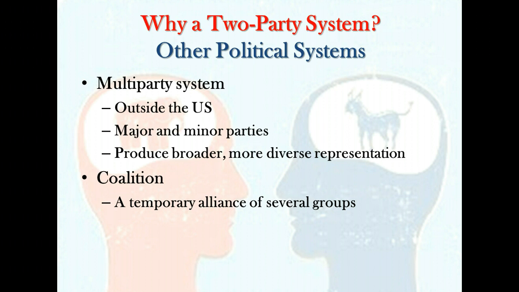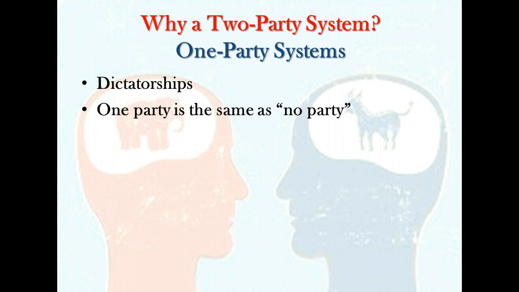One-party systems: in nearly all dictatorships today, only one political party is allowed — the party of the ruling clique — making it essentially a no-party system. In another sense, this country has had several states and local areas describable in one-party terms. Until the late 1950s, Democrats dominated Southern politics while Republicans dominated New England and the upper Midwest. Effective two-party competition has spread in the past 30 years, yet about a third of states can still be said to have a modified one-party system where one major party regularly wins most elections.